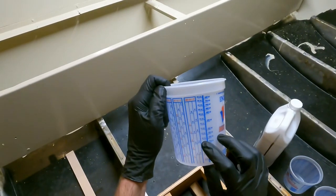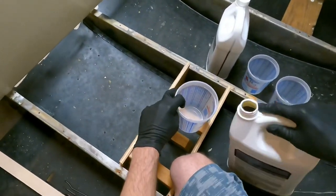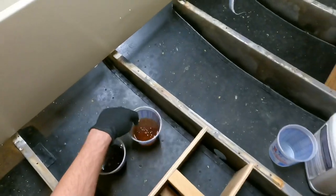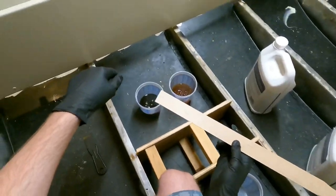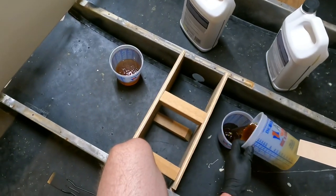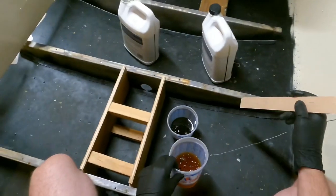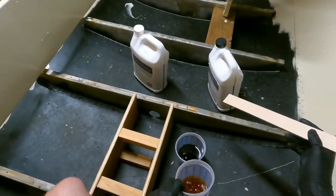We're going to try 20 ounces at a time, filling each cup to 10 ounces. This is Part A — go ahead and fill it up. Got my mixing cup and mixing stick. Went to Walmart and this is the smallest one they had, so looks like we're using a big five-gallon mixing stick, but it'll work. Dump Part A in — now we have to act really fast because we only get about 15 to 20 seconds before we have to pour. I've never done this before, so hopefully this works out. I'm not exactly sure if this is going to be too much, but whatever I have left over I'll cut off the top and put it in with the other grooves.